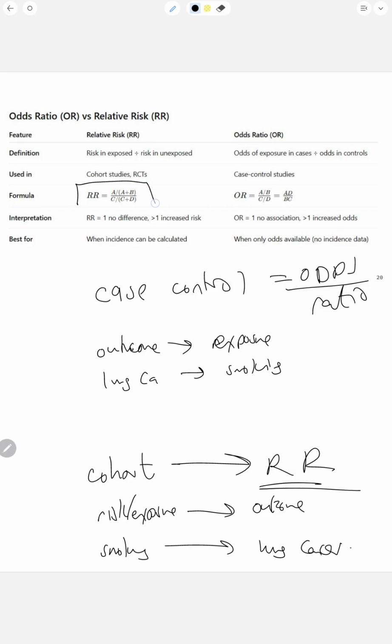All right, and then how you calculate an odds ratio versus relative risk is given by two different formulas. Again, just have to memorize this. For relative risk, it's A over A plus B divided by C over C plus D. Odds ratio is A over B divided by C over D, which, if you work out the maths, is essentially AD over BC. Essentially, 1 is your point of no effect. Greater than 1 increases odds or risk, less than 1 reduces risk or reduces the odds. So what does this actually mean? Let's look at the next slide.